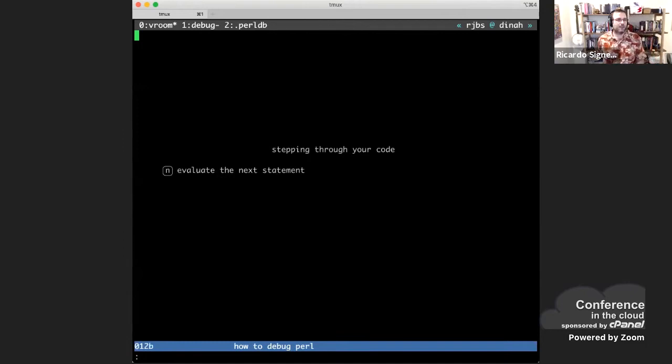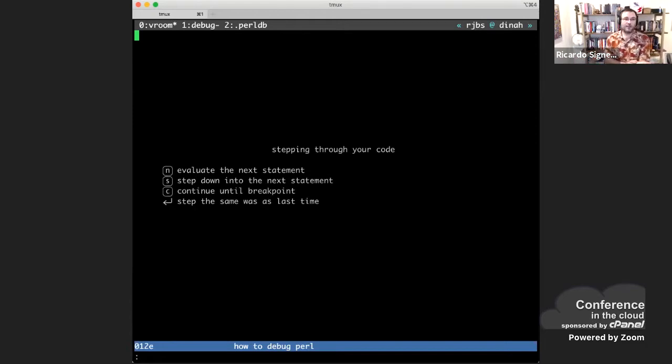Here are commands that you're going to use to step through an actual program when you use it to run a program instead of just to be a playground for running your Perl one line. N always evaluates the next statement in your program, right? So you've begun running, you're going through the program, N will run the next statement, the next one, the next one. S steps down into the next statement. So instead of just evaluating that statement, it steps into the next part of evaluating that statement. So if you've got subroutines, it won't just tell you the return value, it will go down a frame into the subroutine and start debugging in there.